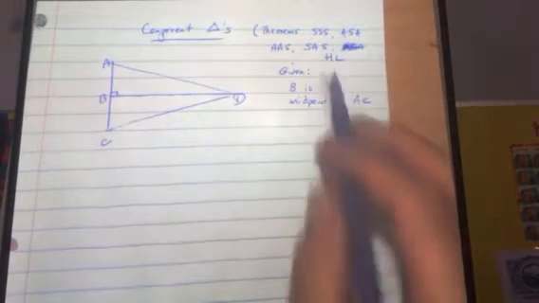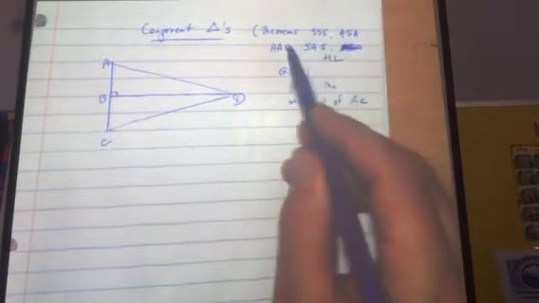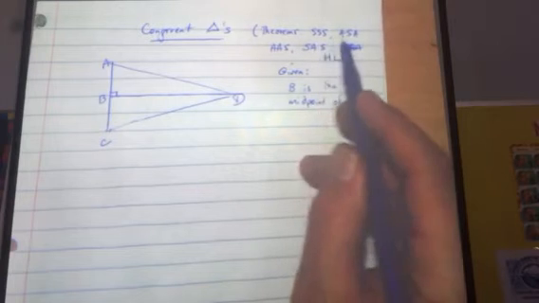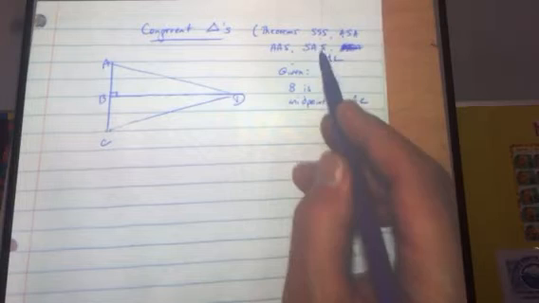Okay, another standard that you need to know are congruent triangles. And remember, congruent triangles are different than similar triangles, because congruent triangles means it's a stronger condition, and all of the theorems for congruent triangles are going to involve sides, as you'll notice. This stands for side, side, side, angle, side, angle, angle, angle, side, side, angle, side, and this is hypotenuse leg. We'll see how that works here.